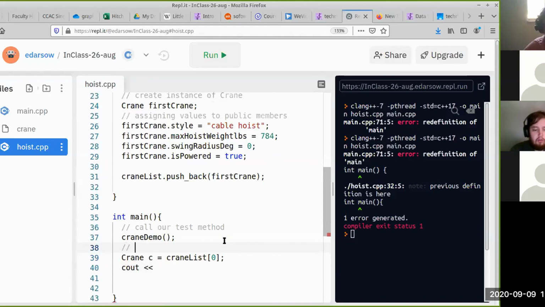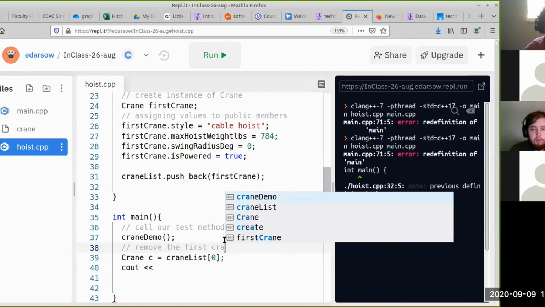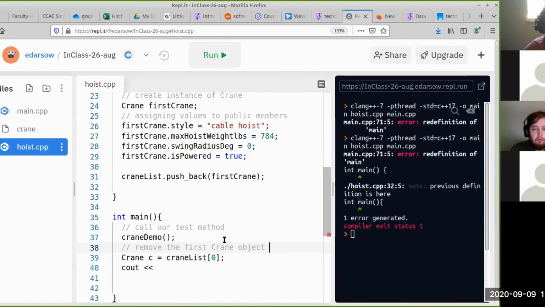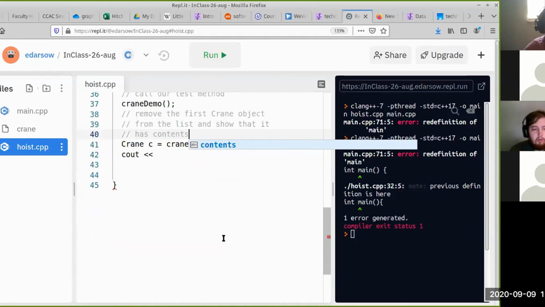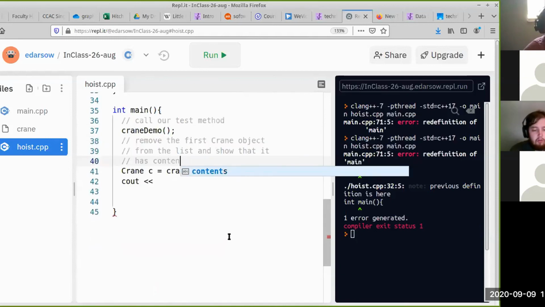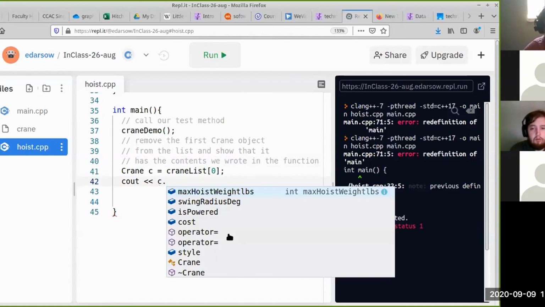So now, we could then say c dot, and see it knows, here's our crane.